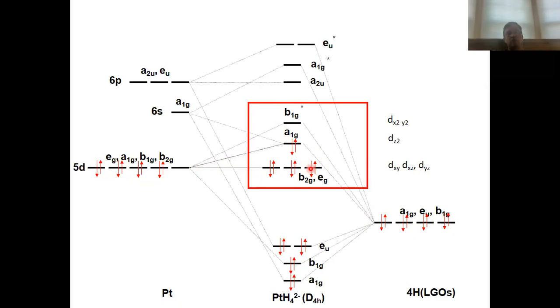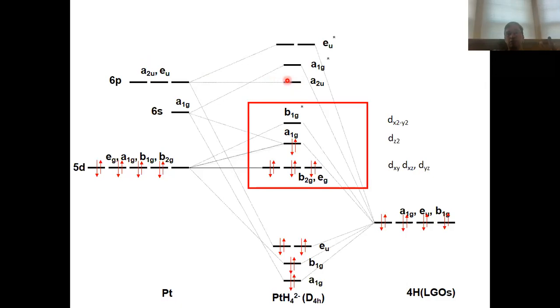So what's left? Well, we haven't looked yet at the A2u and the Eu orbitals for the 6p orbitals. Among those, we find that the Eu orbitals can interact with the Eu ligand group orbitals. Now because of the double degeneracy, we form two bonding molecular orbitals that have Eu symmetry and two anti-bonding molecular orbitals that have Eu symmetry. The A2u orbital doesn't find a partner, and it's written non-bonding into the molecular orbital diagram.